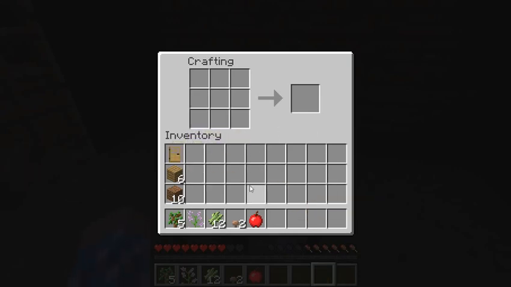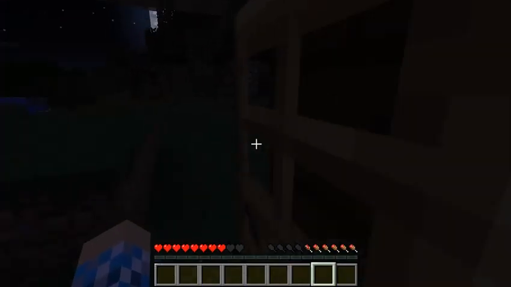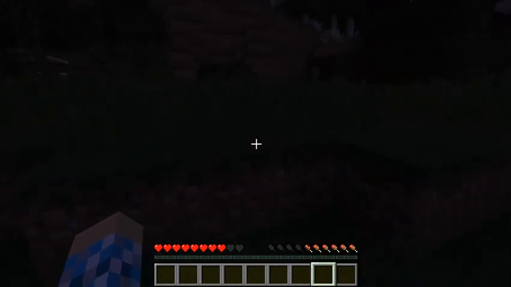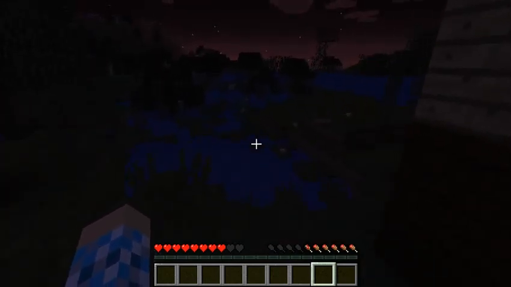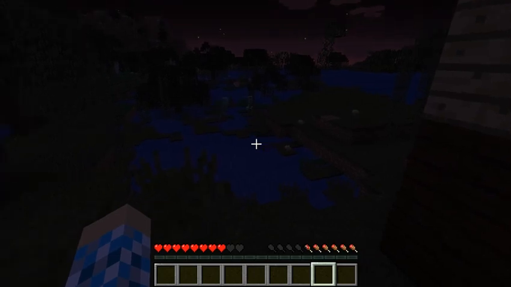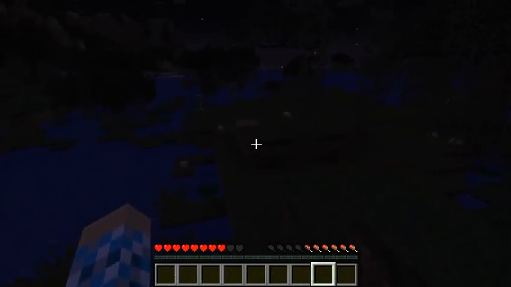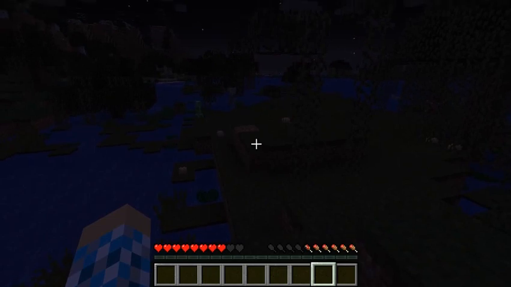I don't think I could build anything else with the stuff that I have. So we're gonna do this. Clear it out. And continue to collect. Oh no, there are already creatures out. How am I gonna do? Should I just go up and fight them?